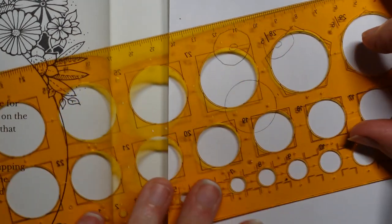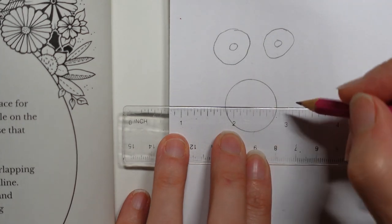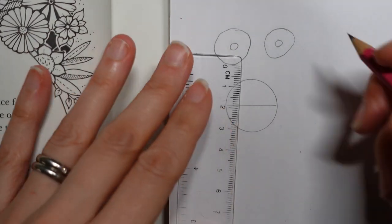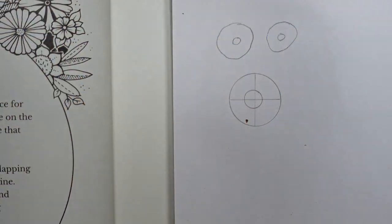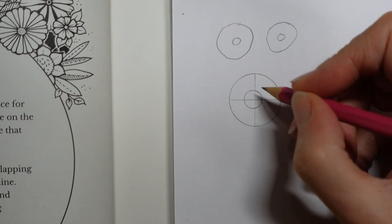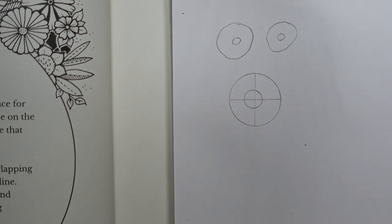Now, to find the center, you can use the little one in the middle, but where's my center? Get my ruler, draw across the middle. It's going to be a little bit rough because I'm not measuring it, but I don't need it to be absolutely exactly precise. Then I choose my circle like that. This isn't central. I try and get my circle in the middle and then draw a center circle. You can see I'm struggling with this a little bit, but I think it is easier than not using a tool. And this would all be rubbed out on Johanna's main page.